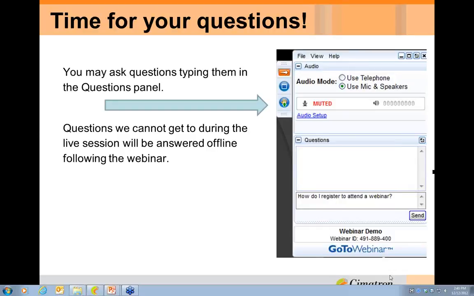Couple more questions. I guess this one gets at how new and different this really is. The question says, can other software solutions out there do what Cimatron can do for ECOs? Well, I don't know exactly, but I do know that Cimatron is unique in a couple of different ways. How we deal with incoming data as valid geometry, whether it's open, closed, whatever. These solutions are really built to handle the change that comes either internally or from outside. If the history is not there, we can still deal with it. I don't think a lot of software can do what we do in this regard at all.